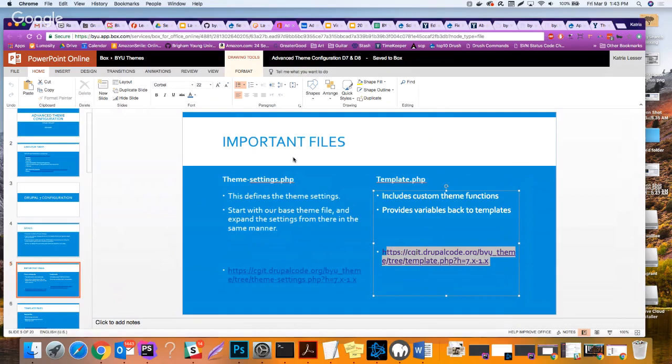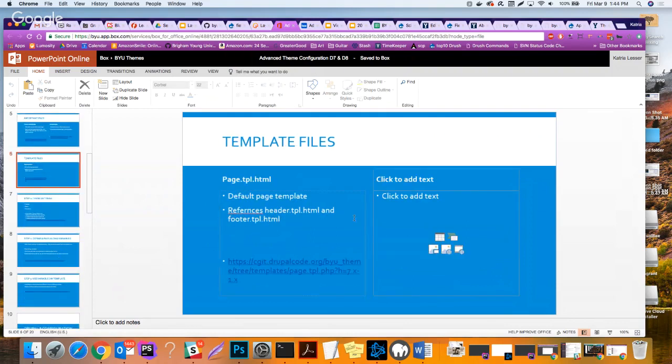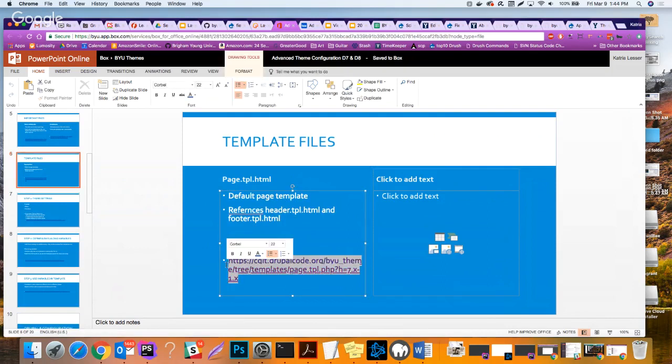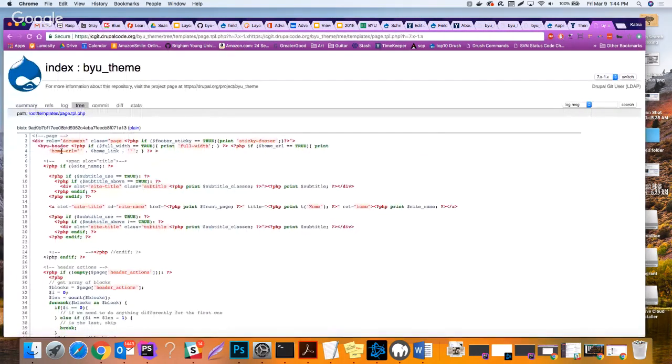Yeah, so this is great. And it's really not very hard to get this going. So we'll go through all the steps, and you should feel pretty comfortable that you could try doing this yourselves and get it working in a short amount of time. So let's see. All right. Okay, so then we come to our template file. This is our page template, and this is where in Drupal 7 I implemented everything from the theme settings. So you can see I've included the BYU header. You can see there's some logic here about the settings.